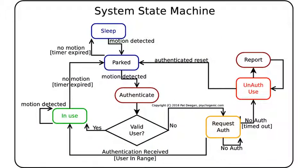These states I've been referring to are the various states in which the device is at any given time, represented by this state machine transition diagram. In essence, the hardware starts in the park state and goes to sleep after a period of inactivity. Motion triggers an awakening, and how the device reacts depends on whether there's an authenticated user close by. If so, then it is simply being used normally, shown as the green in-use state.